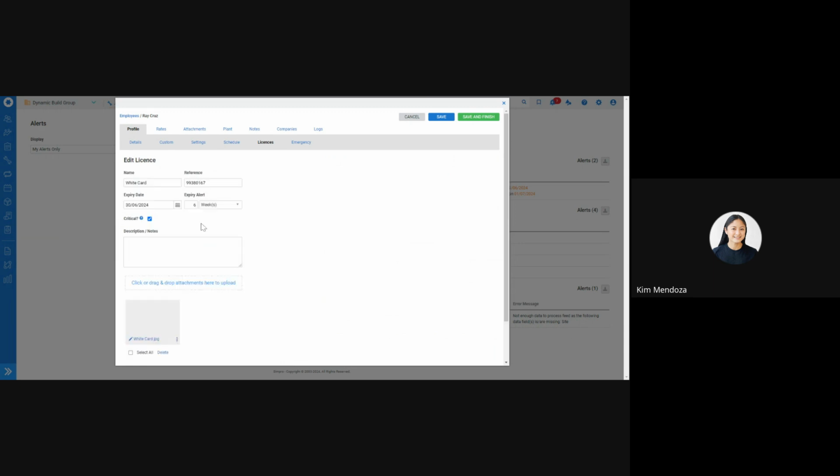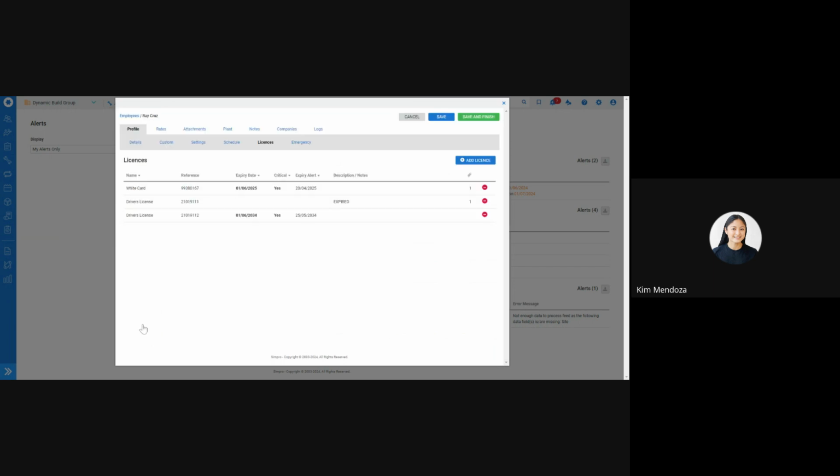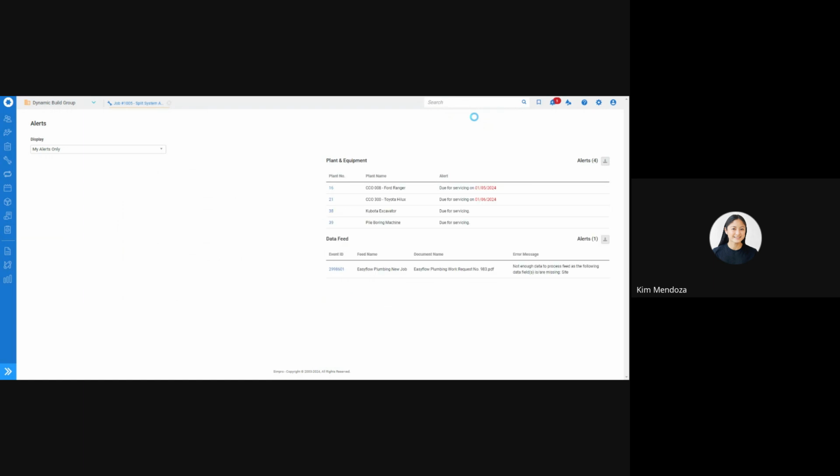Into our white card, we'll just move that one forward. And update. Coming back to our alerts, they have now been removed.